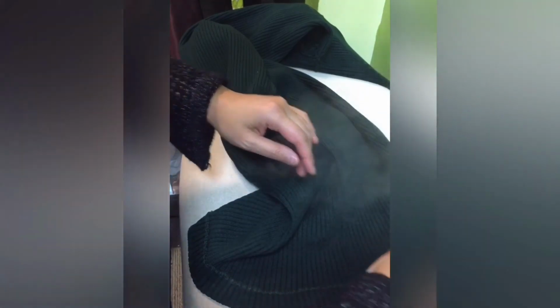When we press the sweater, make sure you press it inside or use a fabric to cover it. Don't make it too tight. Just kind of steam on top. Don't put the iron on. Steam on top.